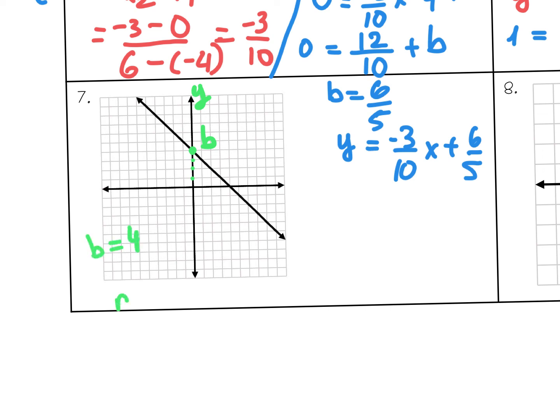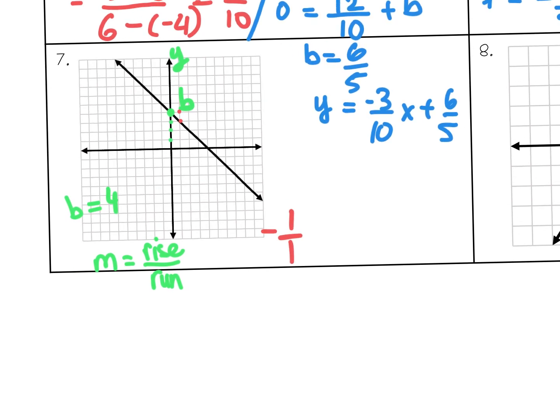All right, to find slope, we do what? Rise over run, correct? All right, let's find out my rise over run, okay? So now the direction of my slope from left to right, my slope is negative, right? And then run 1 and then go down 1. So I know negative 1 over 1. So my slope is negative 1. So I have y equal to negative x plus 4.